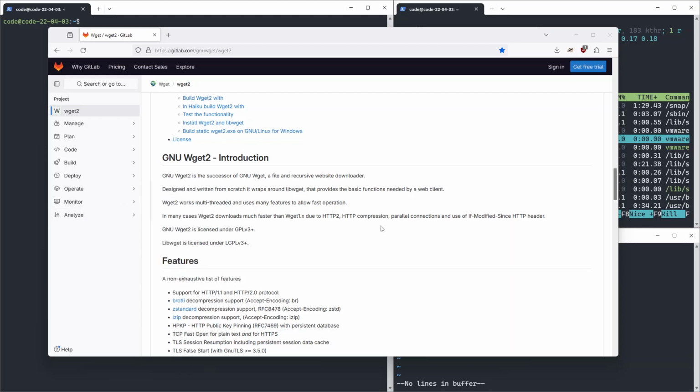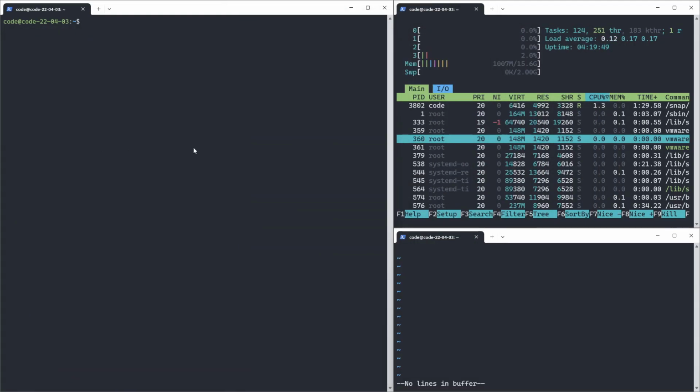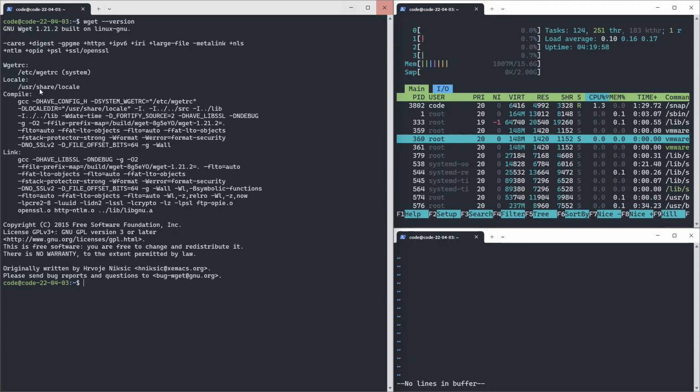Today we're going to install wget2, a replacement or successor of wget, which is installed on most Linux desktop operating systems, right? If we go to the command line and type in wget and hit tab, it auto-completes the wget, right? We have that on our system, and we can see what version we have. And there we go, 1.2, 1.2. But nothing if we type in wget2. No such file or directory.